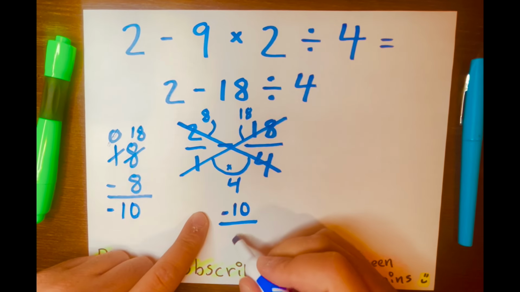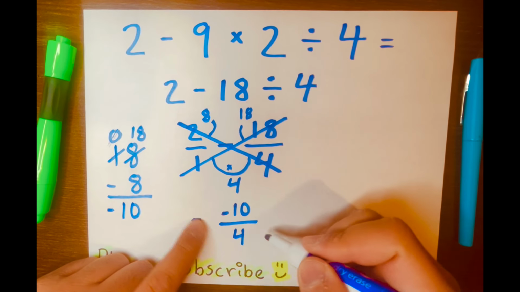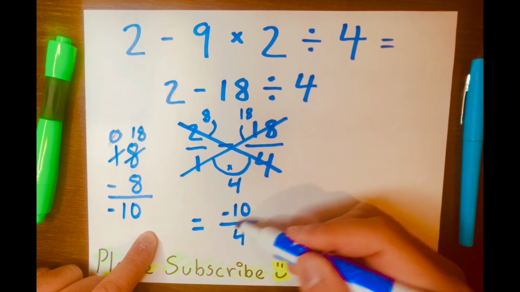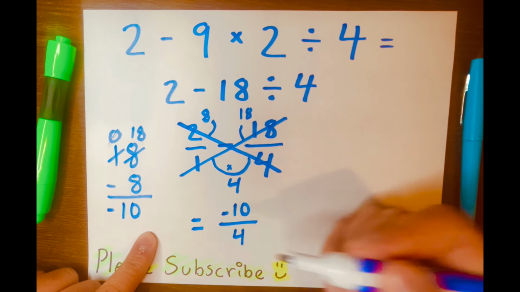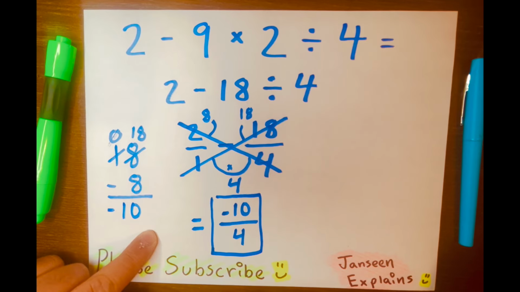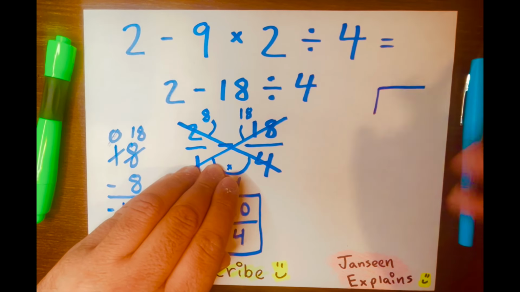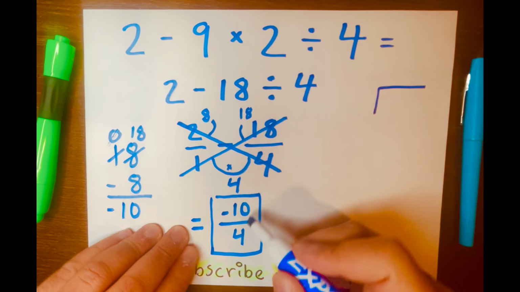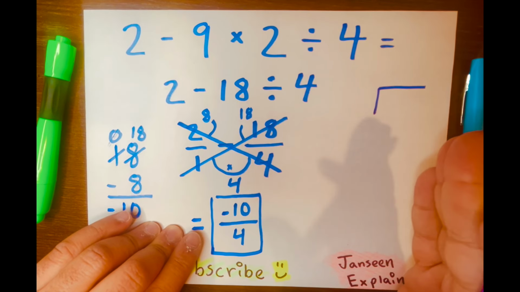And then bring down the 4 here. So the denominator is 4. And now we have an improper fraction answer, -10 over 4. Let's get a mixed number answer and also a decimal answer. So your first answer is this, right? Let's use long division to find the mixed number, and then we'll continue the long division to get a decimal answer. So the 10, let's ignore the negative for now. We know the answer is going to be a negative.